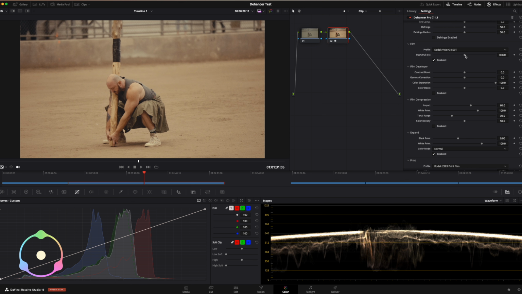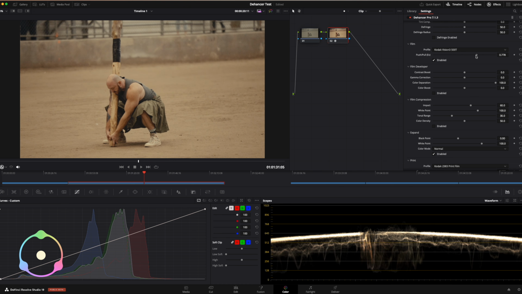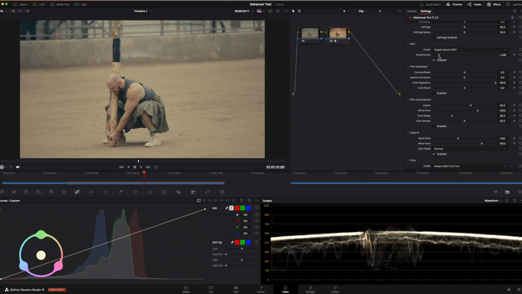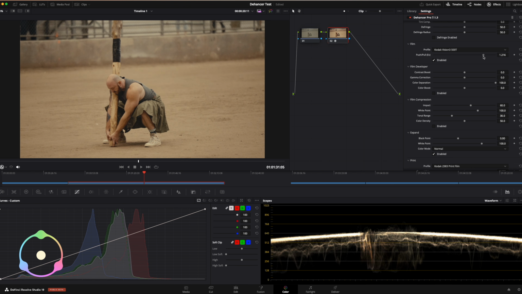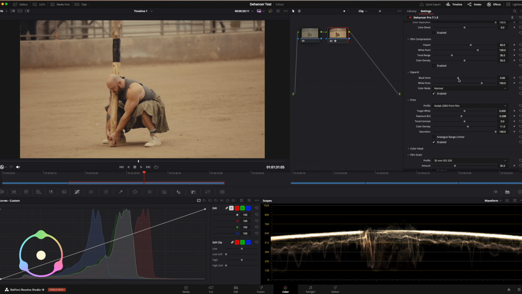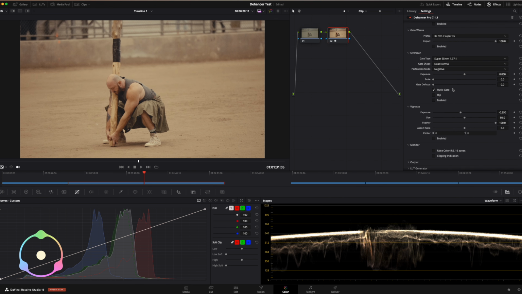And from here, you start really fine-tuning it the way you like. When you go to your film, you can push your pull. It kind of is emulating if you let it sit in there for longer or less time to develop. At least that's what I was told. I'll also go to my expand, and here it's like adjusting your blacks and whites. And there is a super cool tool that they have here that makes it super helpful.